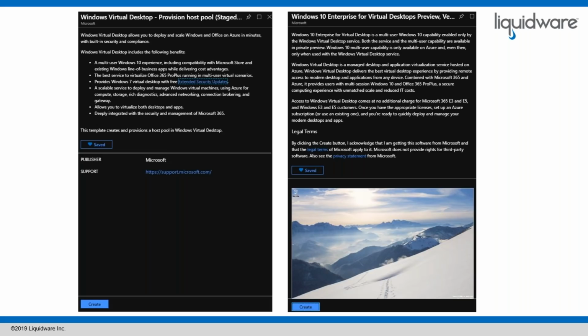Again, you will have wizards when you're in Azure to build out your WVD instances. When you initially do it, when you go into public preview next month, you'll see it say public preview on the right here. But when you're in a production environment, you're going to be using something called provision host pool, and this is where you're provisioning scales of instances, say 1, 2, 5, as many as you need, depending on the needs of your environment. So if you want to move on to the next slide, Simon.